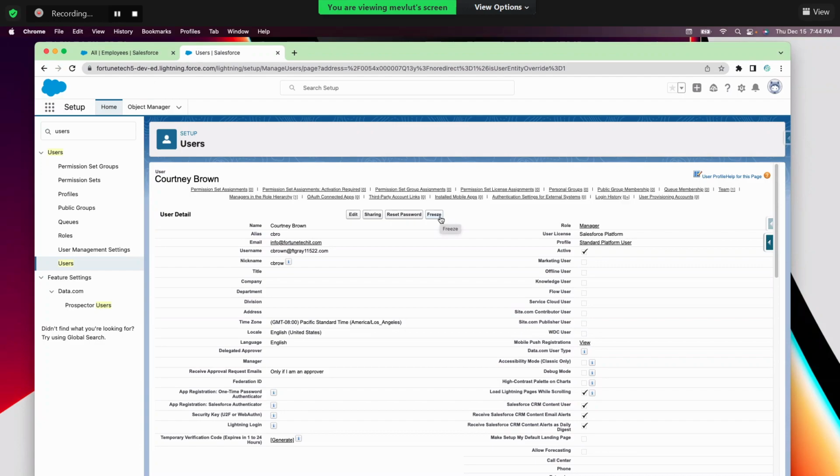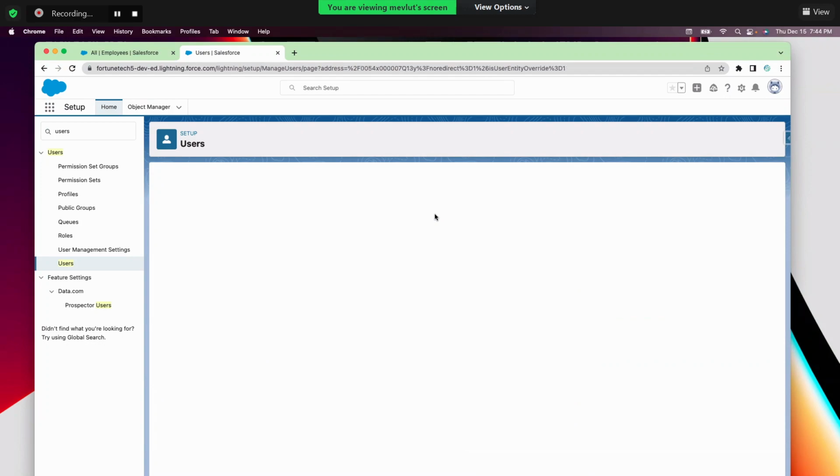Okay, let me start from here. By the way, we cannot delete the users from Salesforce. But freezing is something different. And they are just asking the deleting question as a trick. There is no way to delete it. What we can do is just freeze it sometimes.